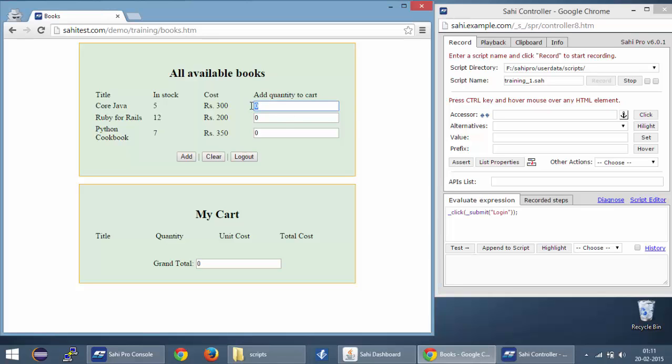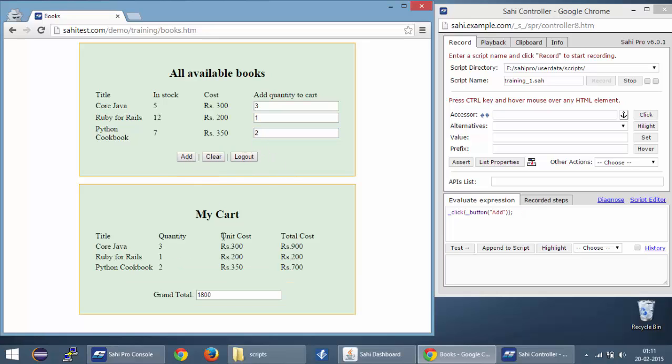Now that we are into our application, I'll provide some quantities for the books. And let us get the grand total by clicking on the add button. So in a particular testing scenario, you perform some steps and then you have an expected result for your application.